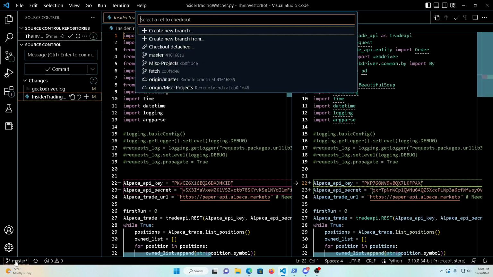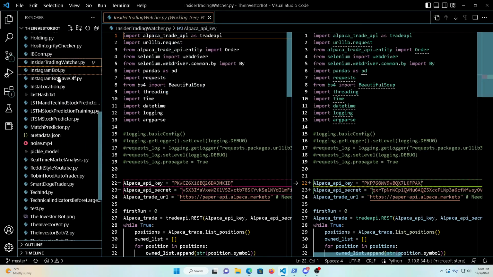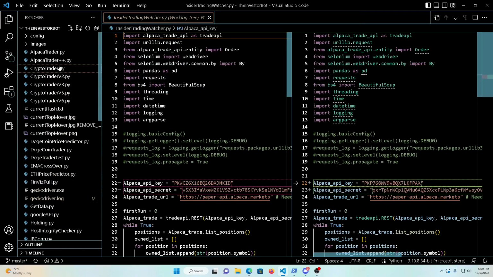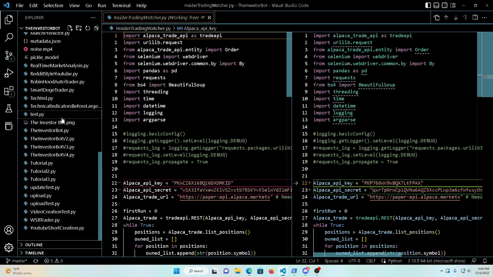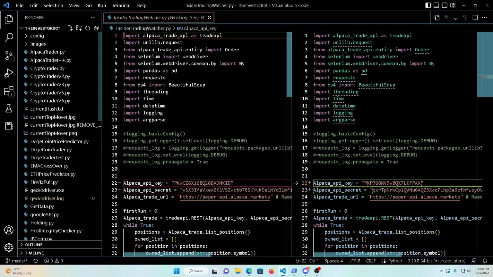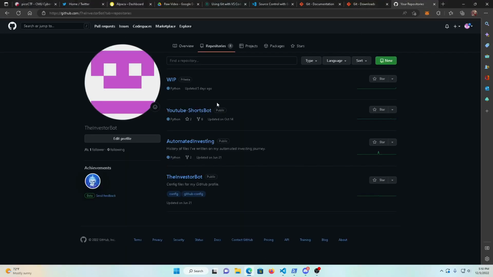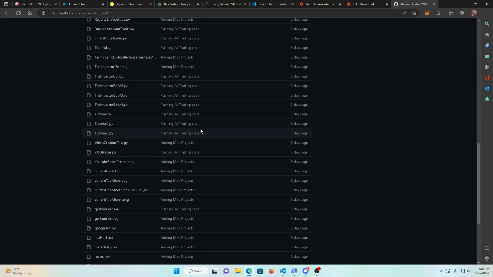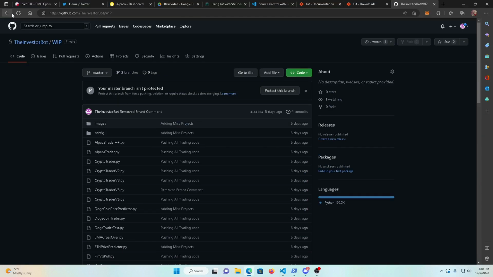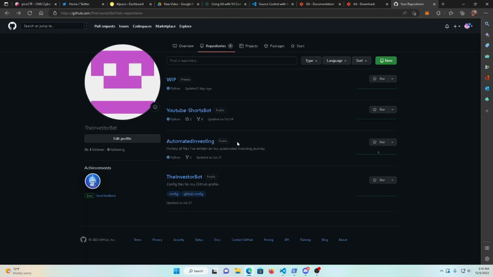From there, if you click here, we get all this stuff. You're going to want to create a new branch in whatever folder that you want. So I have mine here. You could definitely organize this better. This is just all of my code that I've been currently working on in this big folder here. And then if we go on to my repositories, you can see work in progress. I have all this code here, as well as a couple things posted for you guys to check out.